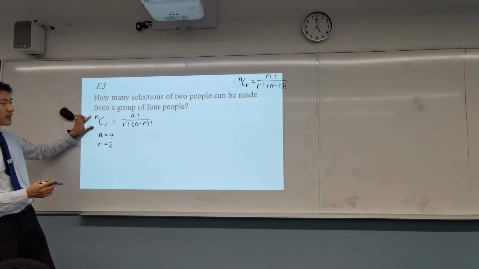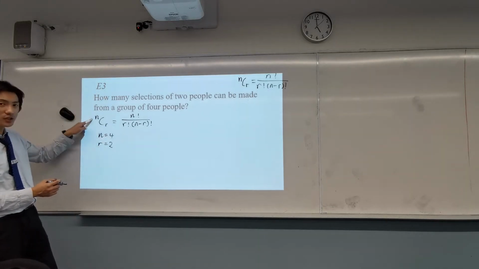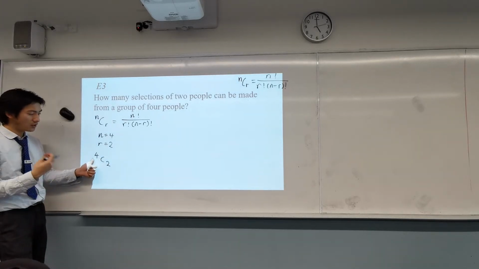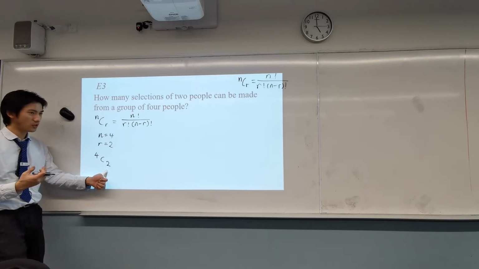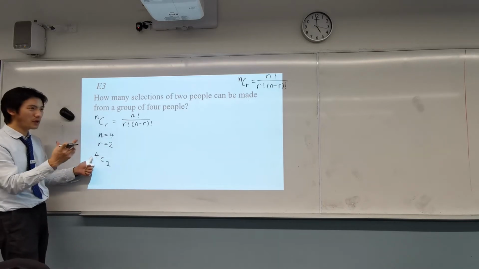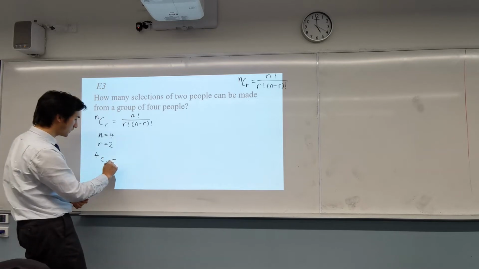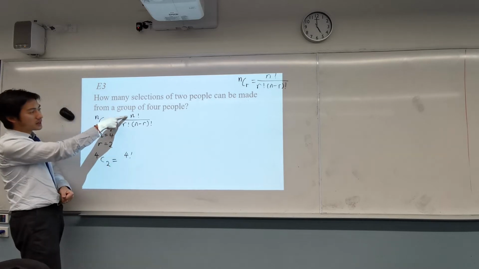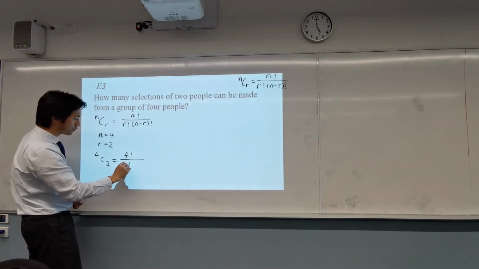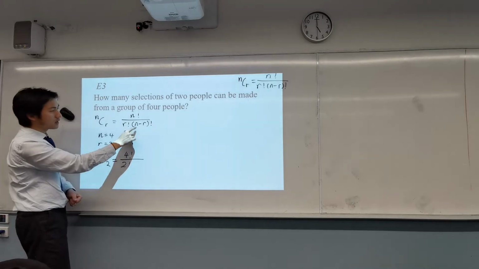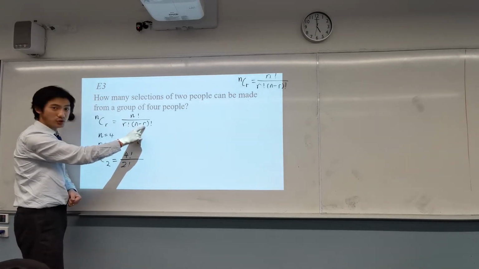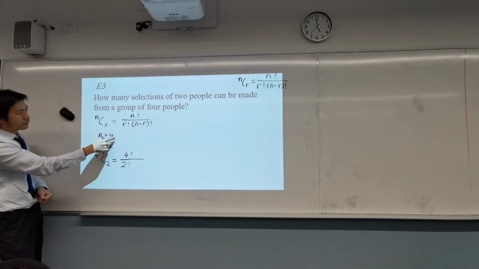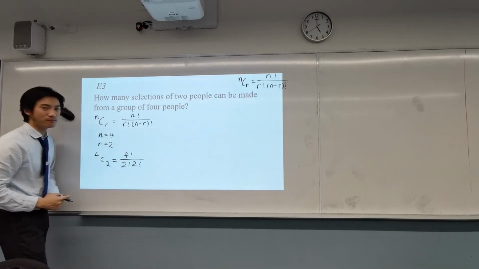So now we can rewrite our formula with the values substituted in. 4 choose 2. You'd say this in words as 4 choose 2. It makes sense anyway, like 4 people, choose 2 of them. That's equal to 4 factorial, divided by 2 factorial, multiplied by the factorial of the difference between the total number and the people you're choosing. In other words, find the difference of n and r. That's 4 take away 2, which is 2.